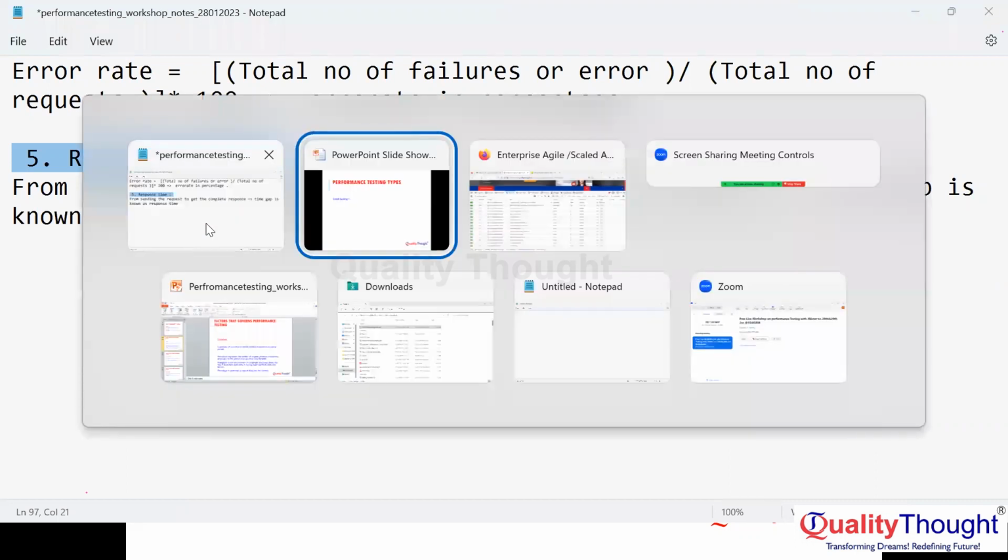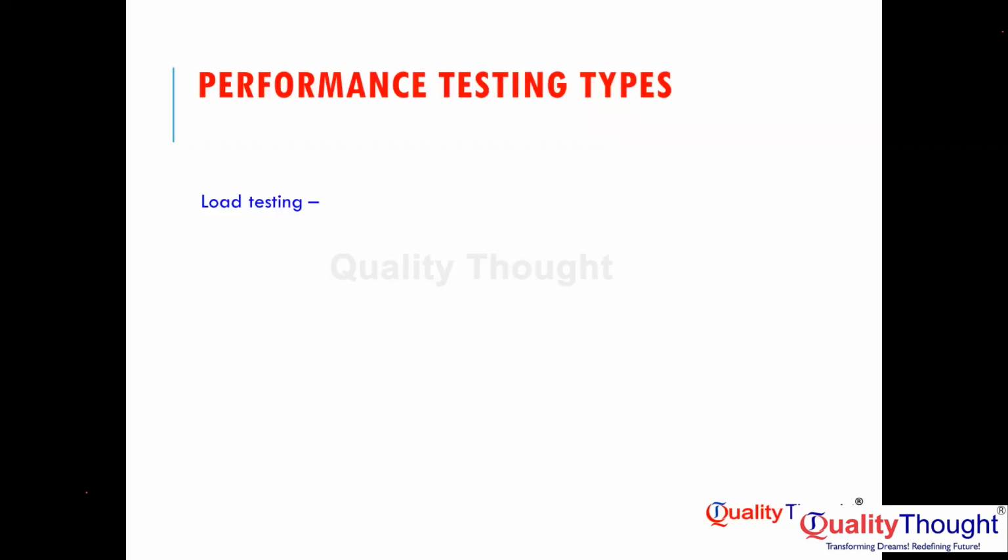So we are done with the third concept as well. The first concept is why we require performance testing. Then what is performance testing, and performance testing measurements or counters. Why do we require performance testing? To identify speed, scalability, stability, and gain confidence.